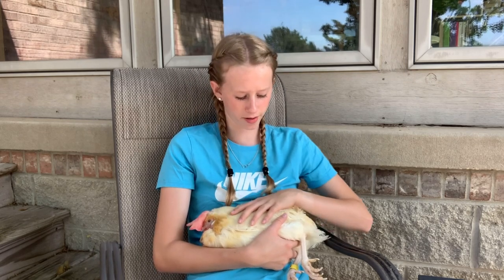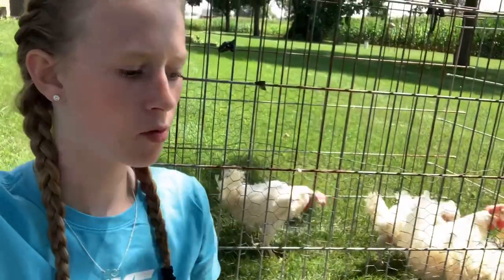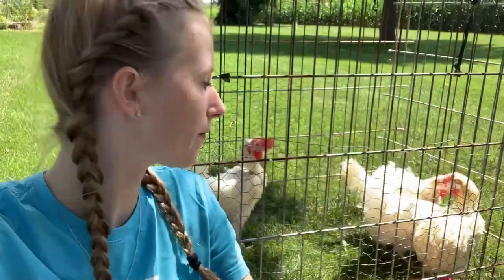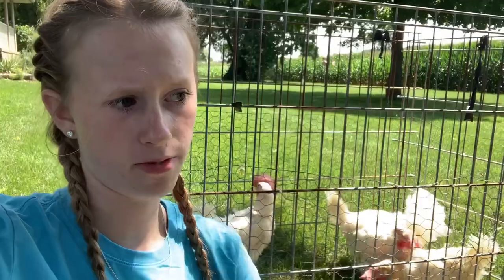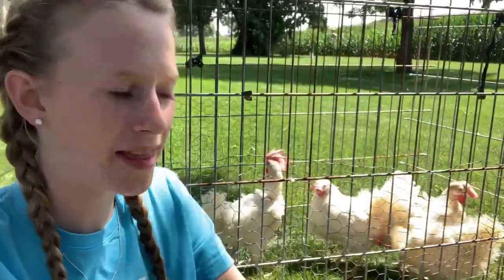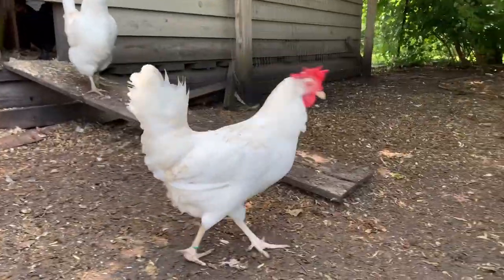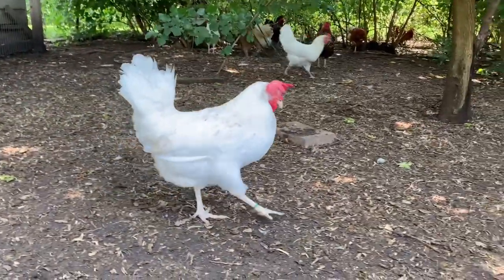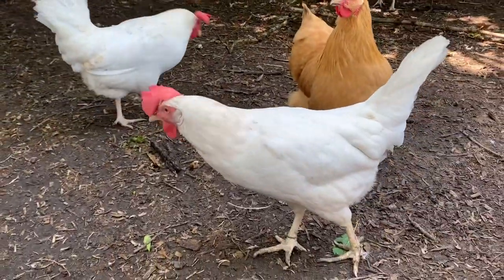I've now handled all four of them. For the most part they're pretty skittish when I pick them up or try to catch them, but after I pick them up they're all just so sweet and let me hold them. The first one was easiest and would just sleep in my hands. I'm also noticing their combs are already getting a little bit redder, which is good — they're not supposed to have pink combs. Two years ago I got to rescue some leghorns and they looked exactly like these ones.